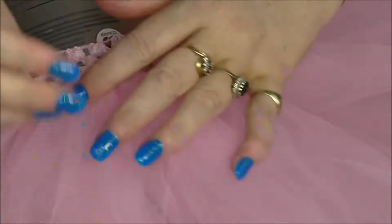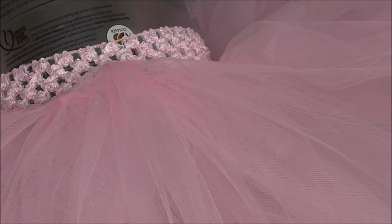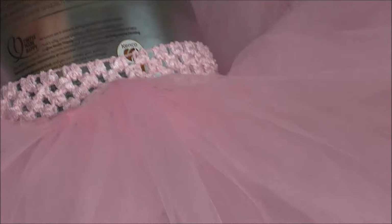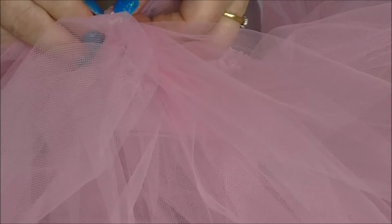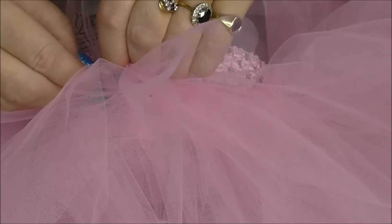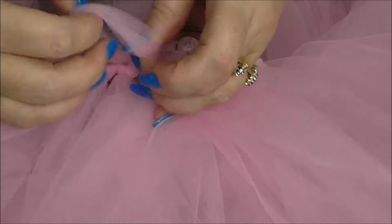So I'm not going to add this extra bit to every single one of these holes, because like I said, it will just make it way too heavy, but I probably will do it to say every second one, but we'll see how we go. So again, I'm doing the same thing. I'm going to find the next hole, the next square, just twist that and push up my shawl. Now if you wanted, you could use a little crochet hook to help you pull the shawl through. It's totally up to you, but it's not hard.